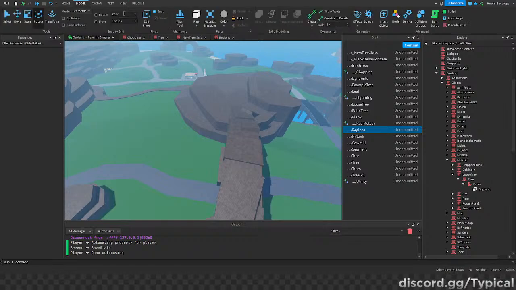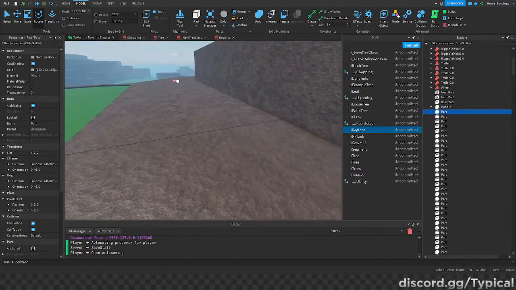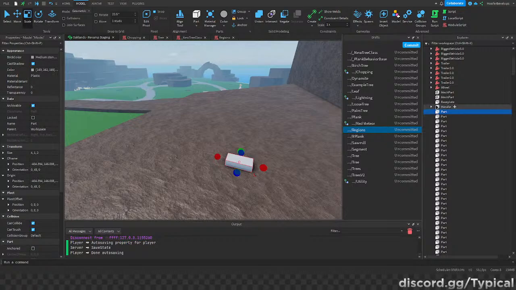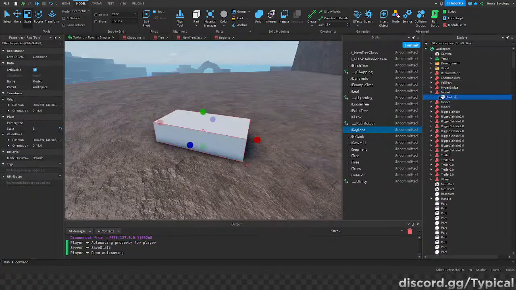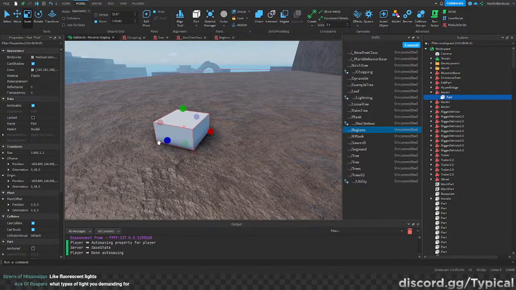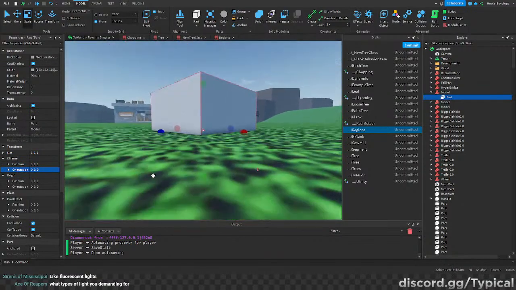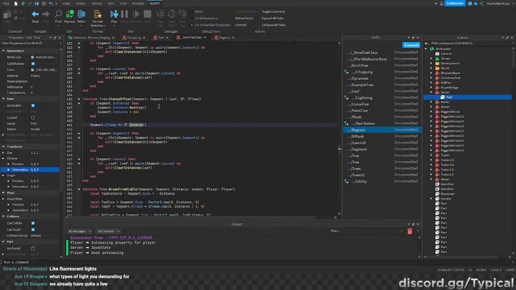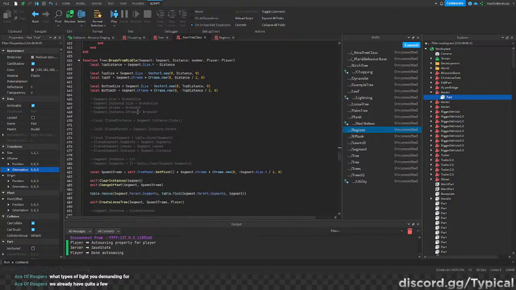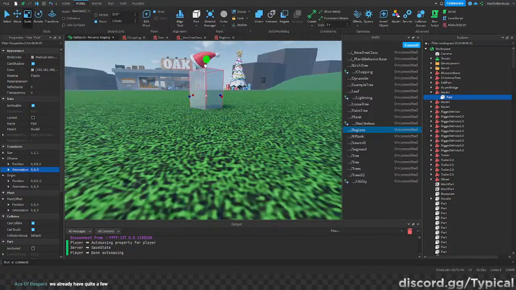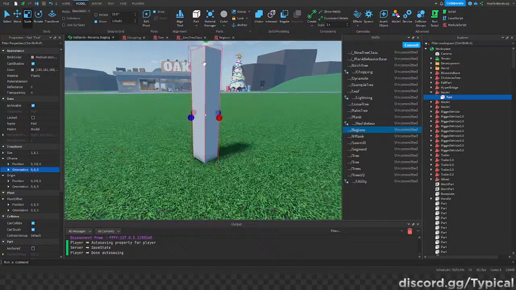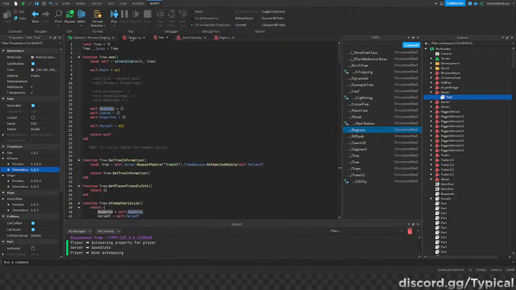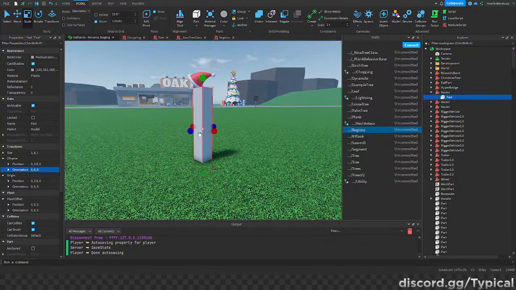Okay, hang on. Let's do like some little test scene right here with some parts. We'll go to 0, 0, 0, just make this easier. So we're changing the offset. So let's say we have this right here. That's 5 studs.